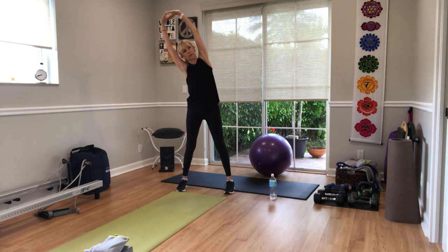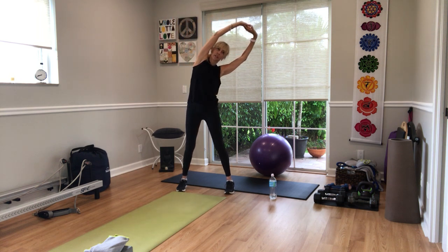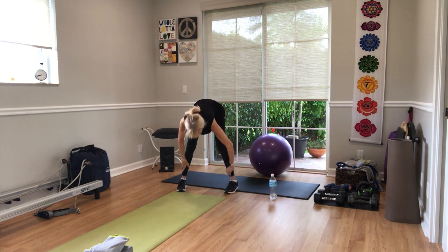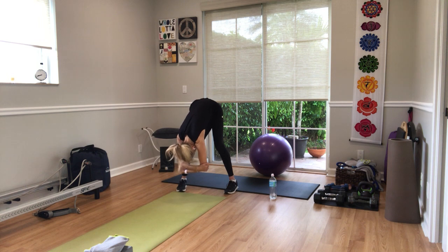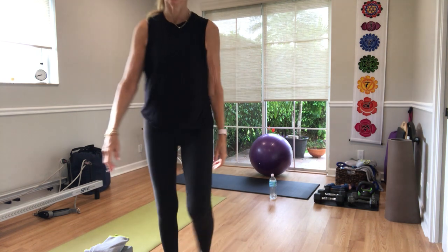Soften your knees as you walk your hands back to your feet. Take your arms behind your back — take a towel or strap — and bring your arms over your head. Head down, hips up. Breathe. Release your arms and let them dangle. Tuck the chin to the chest, roll up through your spine — take your time. Roll the shoulders back and around. Stretch your arms overhead, interlace your fingers, turn the palms inside and out, upside down. Lean over to the right side. Inhale, back to center. Exhale, up and over to the left side. Inhale, return to center. Lift your heart up. Exhale, put your hands to your back, fingers in either direction, lift your chest up. Bend the knees, hang down, grab opposite elbows, sway, and let go. Shake it out. Chin to chest, roll up. Stretch your arms up. And you are done. Stay normal, stay fit, stay open. Thank you.